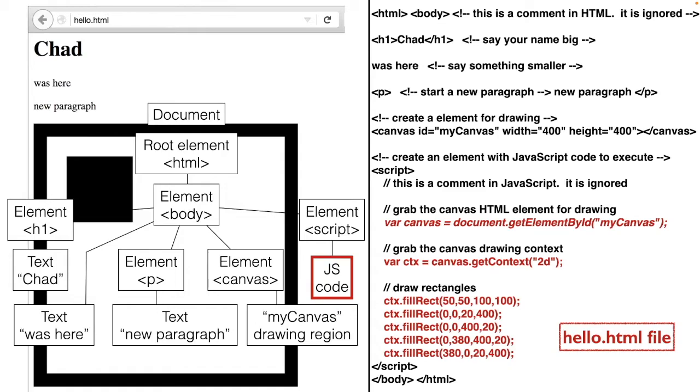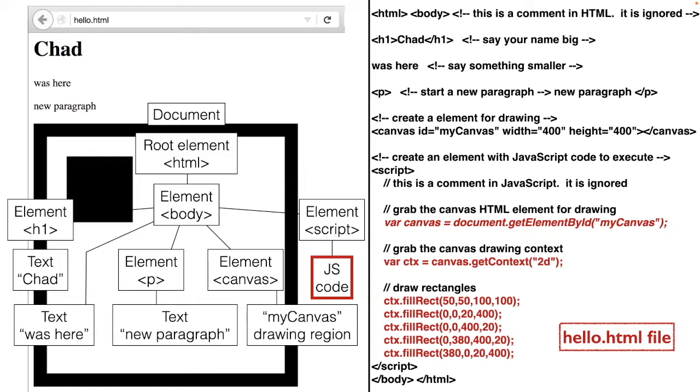From there, the following lines populate this canvas with a series of shapes that are drawn. The calls to fill rectangle, for example, are drawing the black rectangles forming the border of that black square, and then filling in the single black square in the upper left corner of that border.